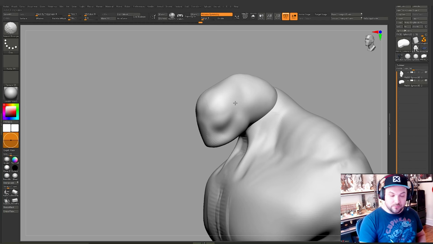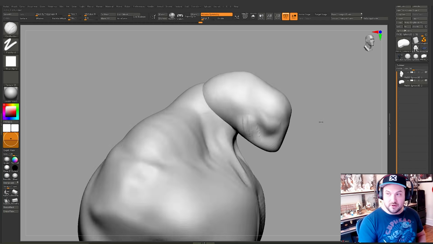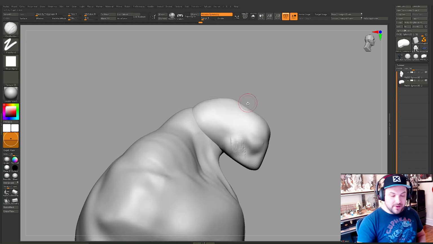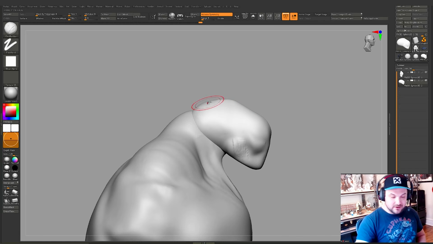Now you're doing relax instead of smoothing. The big difference I find is how I created this cranium shape, with an apex here and two angles like this. I want to keep it.